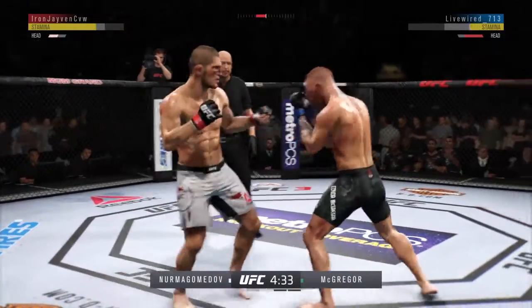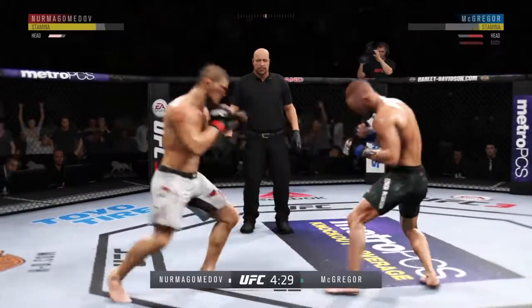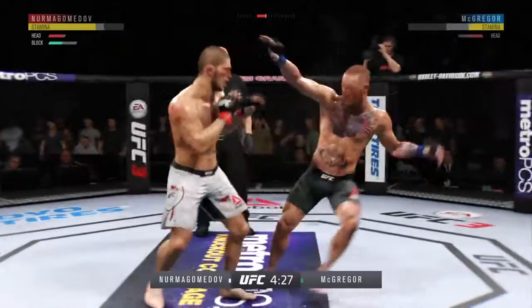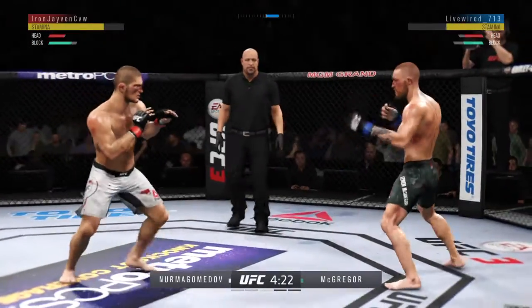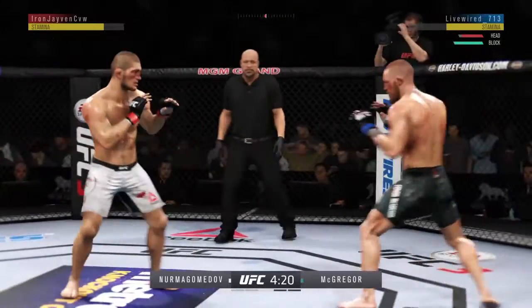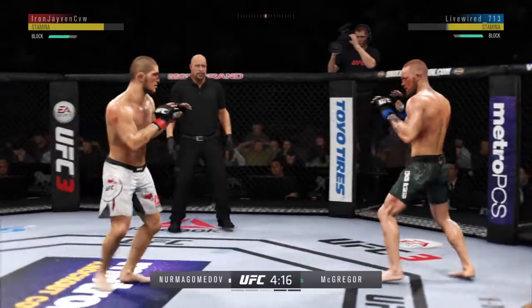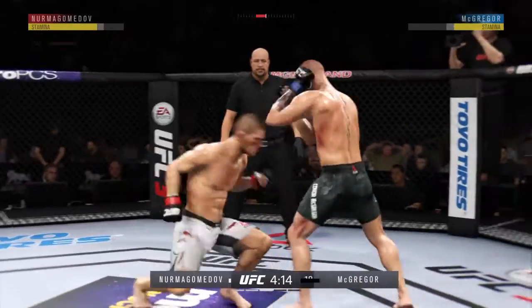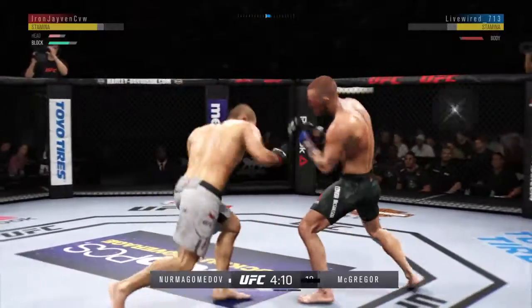Oh! We got a fight, folks. A nice combination. Big body shot. Body. Defensively blocks the shot. He's blocking almost all these shots. Oh, effective strike there by McGregor.